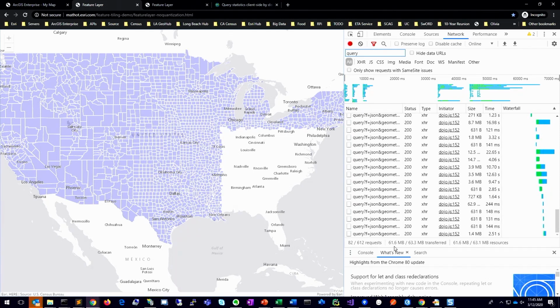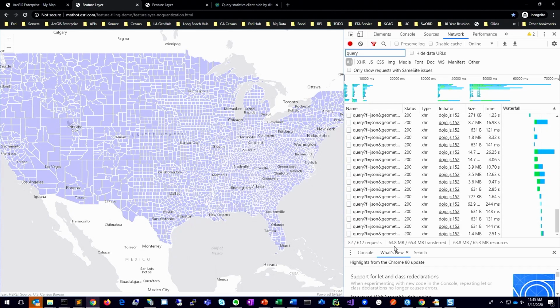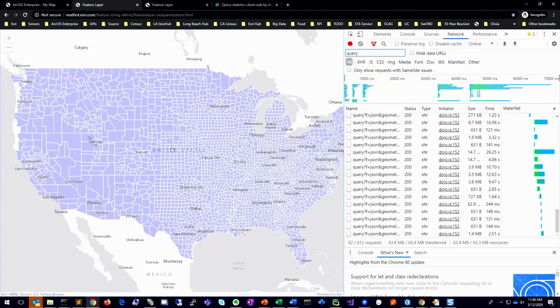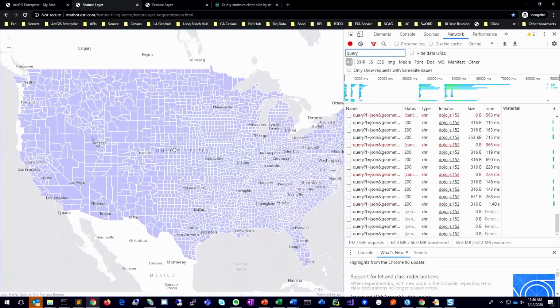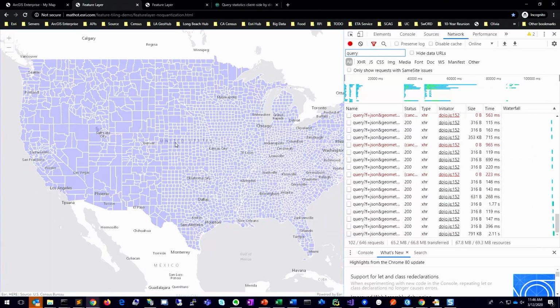So you can see it's still going. It's basically trying to load a lot of data because there's really no generalization happening here. And so there we go. It loaded just under 34 megabytes of data, and this may be hard to get a feeling for, but as I pan my map around, it feels sluggish. My browser can barely handle all the data I've just thrown at it. A little bit jerky, right?